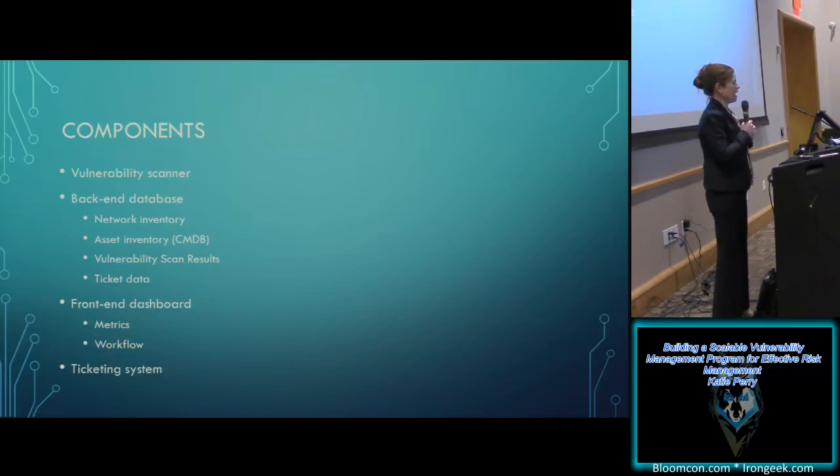So the components to this program: you have your vulnerability scanner, and then you want some kind of back-end database where you take that scan data and keep it there. You also take your network inventory, your asset inventory in the CMDB, and the ticketing data for the vulnerability tickets that you issue to get the remediation accomplished. You want to store all of that in your back-end database so that you can produce these detailed reports and give context to this information.